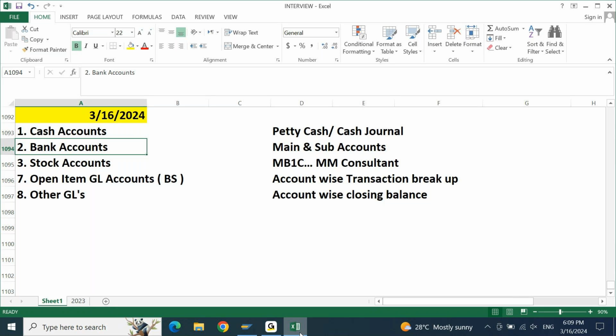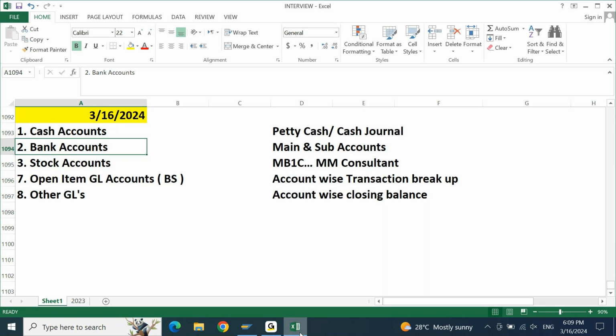Accordingly, the respective incoming account and respective outgoing account will be there. Now when you are migrating the opening balances related to bank, make sure your bank main account is always a non-open item GL account. Your client will tell you this was my bank closing balance, the bank main GL account closing balance as on 29th February 2024. Now how will you validate that this is the correct closing balance? You can ask your client, can you show me your bank statement for February 2024? He will show the attached bank statement for February 2024.